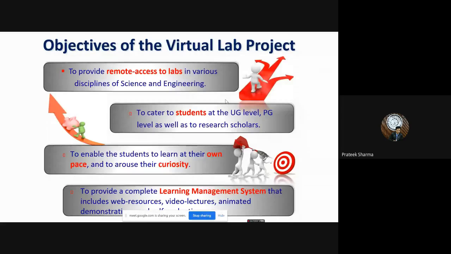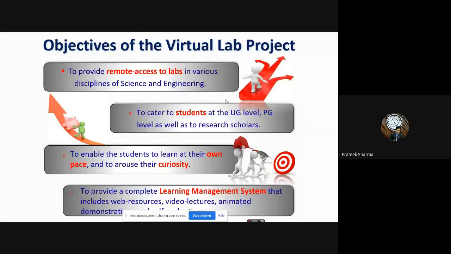The third point, and a very interesting one, is to enable the students to learn at their own pace. I hope students are also present in this webinar. We have observed that in the physical scenario, we have a particular time window for physical labs. In that time window, we need to make sure that we have done the experiment, taken down the readings, and submitted the files as well. But in the real scenario, we have 2 categories of students. The first one is fast learners, or academically stronger. The other is slow learners, or academically weaker.